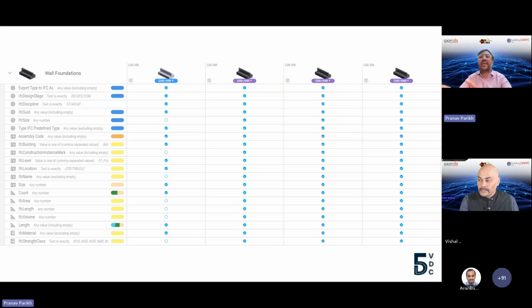Once this is taken care of, the common data environment workflows, the review workflows, the folder structures, then your EIRs, OIRs, PIRs, this is where we start talking about the same language. So we would probably start from bottom up and make sure that our elements talk the same language at different stages or different level of development, level of information, and then we do better collaboration coordination.